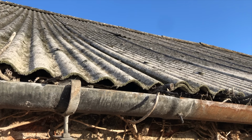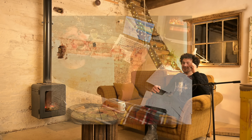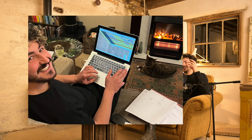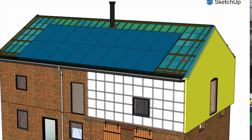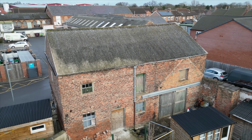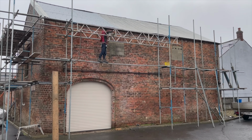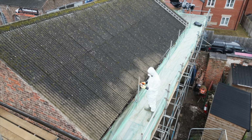The next job, the elephant in the room, the job that I've been putting off, was the roof. I was living in a rented bungalow at the time, and I spent the whole winter researching materials because I decided to do the rest of the architectural work myself, so I needed to present everything in a format that the building inspector would understand and approve, so he needed to give me the thumbs up before I went ahead and did it.